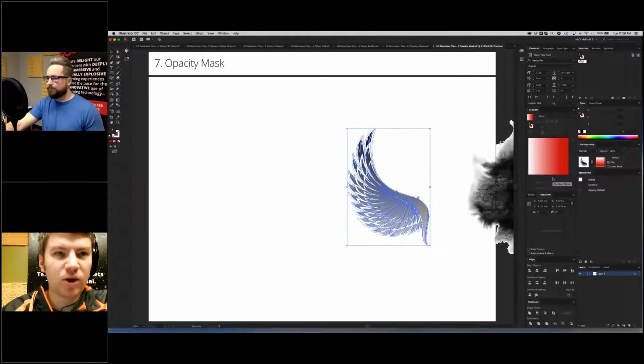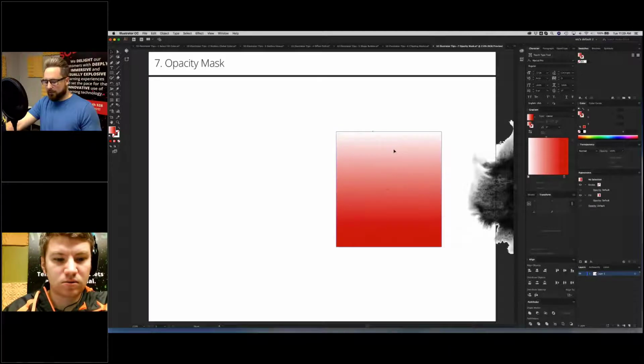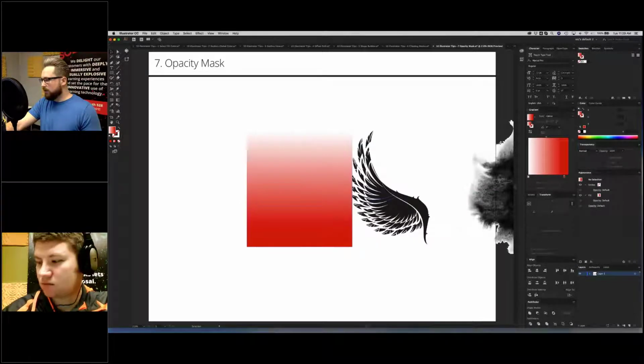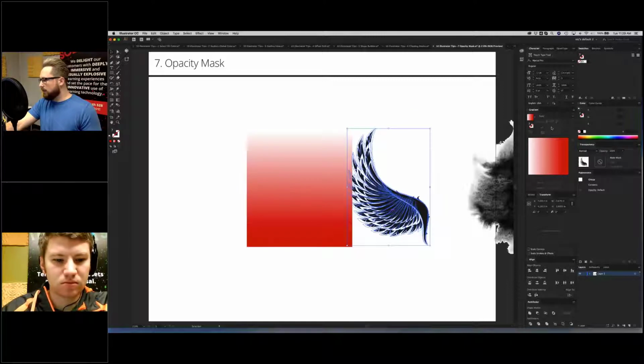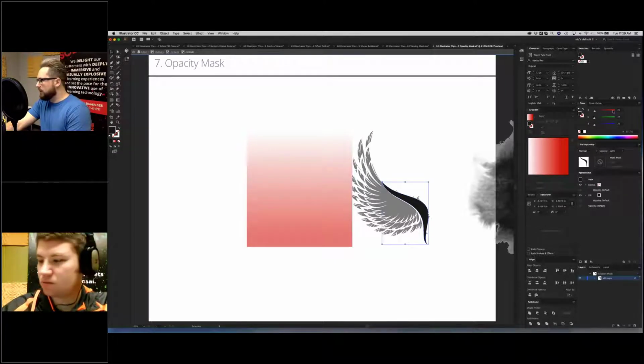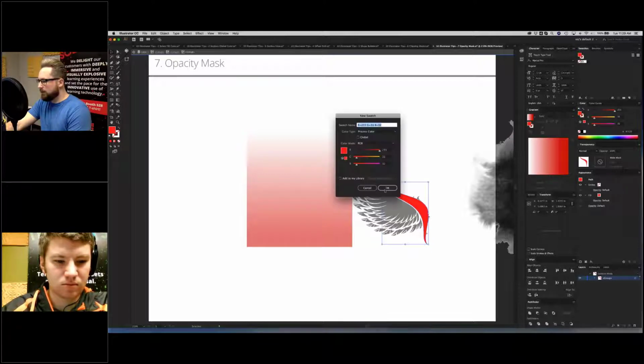Okay, and what if the wing was red? Yes, let me show you that. That would stay red. All right, so let's change this. Let me go into this object. All right, so these are different colors. Let me quickly change these.